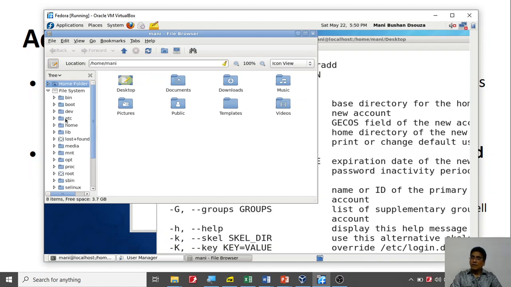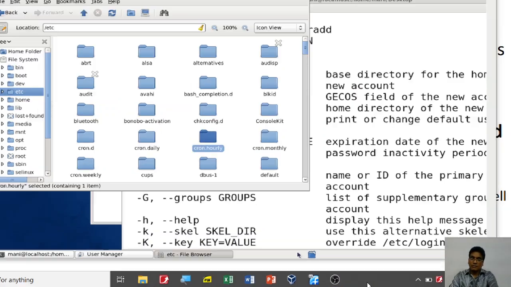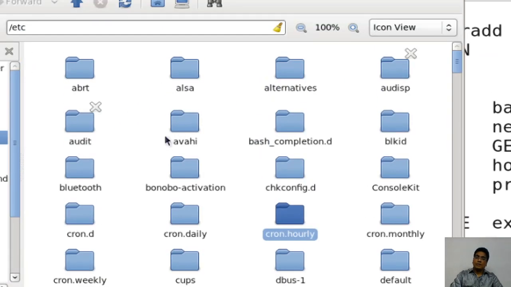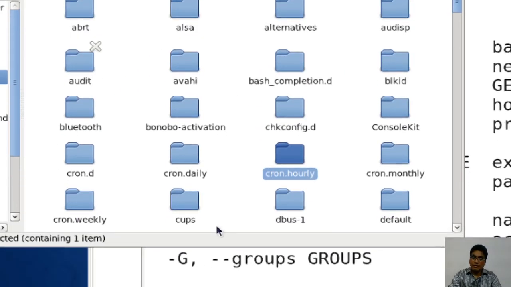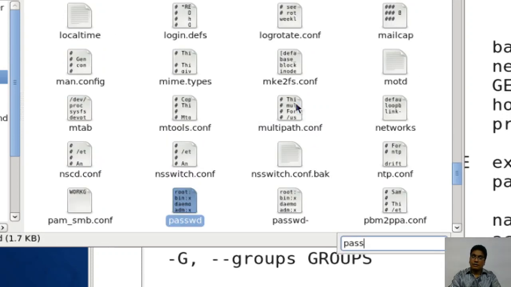Let me zoom in for you so that you can see what I'm trying to do. First one: passwd. Okay, I got this. I'm going to just open this one.